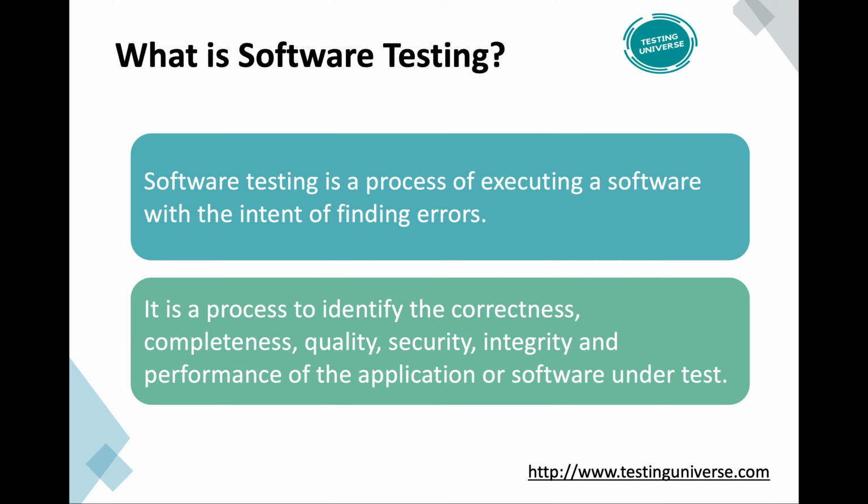So it's an error in the system, it is not reducing the quantity, right? I have taken the example of a small amount, that is 10 items. If we have lakhs of items and the inventory is not getting reduced, or it is reducing two times, like if you sell one, it is reducing two, that kind of errors might also come. So with the intent of finding the errors, that is software testing. We'll understand a little bit in detail about this definition.